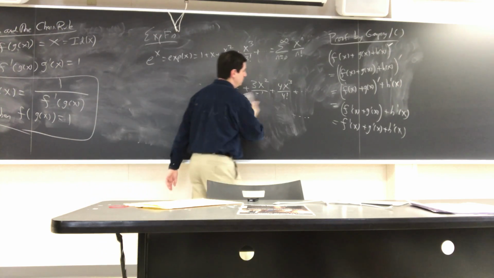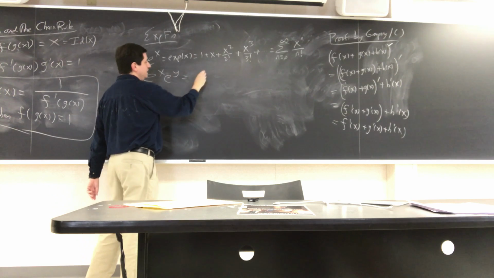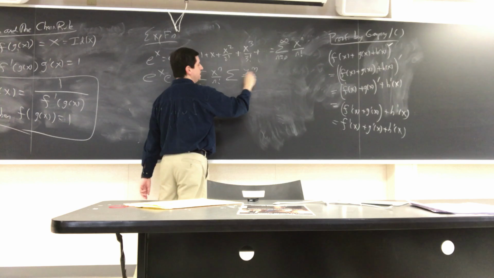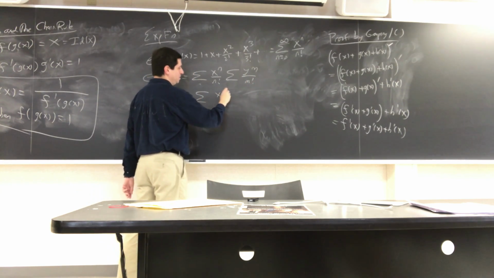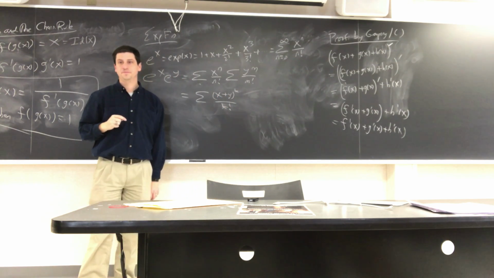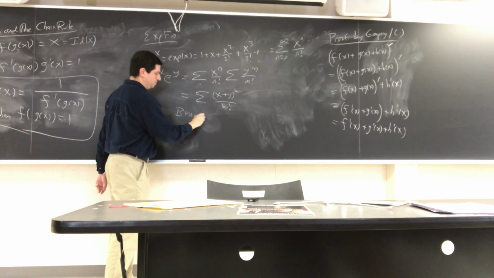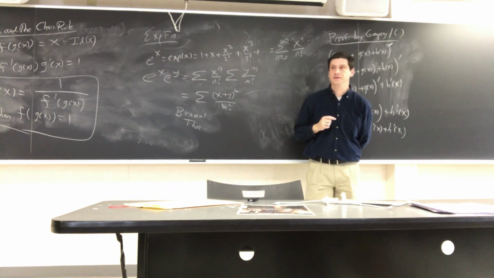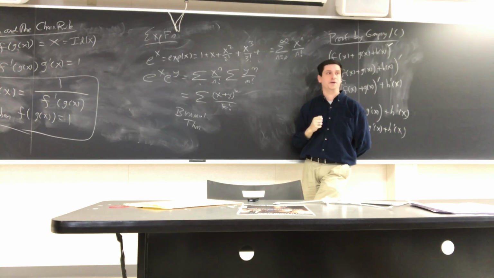If I want to give you e to the x times e to the y, it's the sum of x to the n over n factorial times the sum of y to the m over m factorial, and then after some algebra, you show it's the same as the sum of (x plus y) to the k over k factorial. This can be shown using the binomial theorem. As a nice exercise, try to prove that. Technically, this is what we mean by e to the x. We mean this infinite sum. This is what we mean by e to the y.